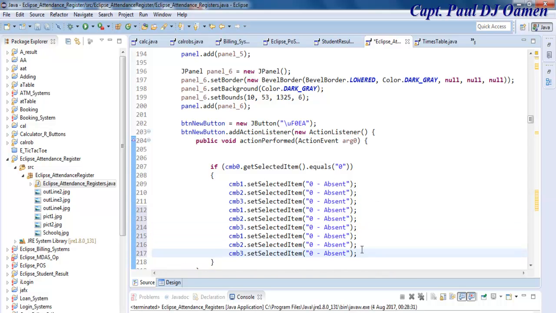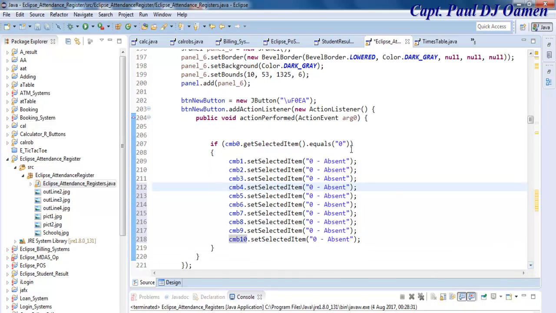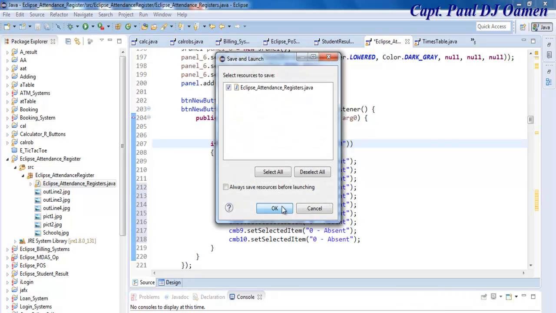Towards the end of the academic year, most students don't attend, so you can always use that just to save time. 7, 8 here, 9, one more, and 10. Right there. So when I run the program and select 0, I can always populate the rest of the combo box.